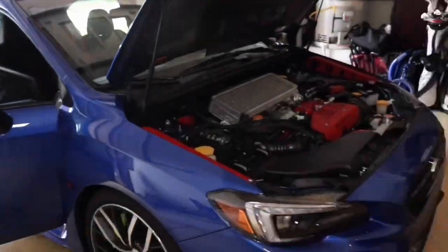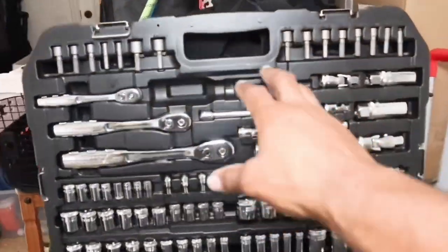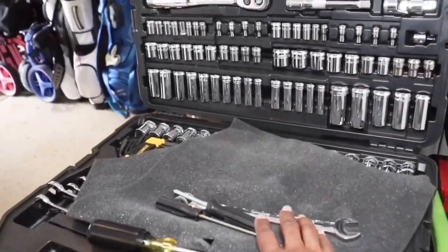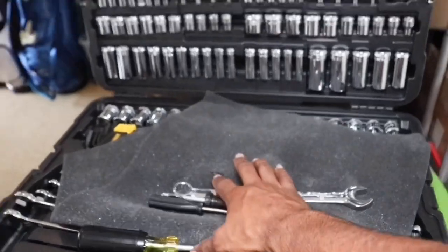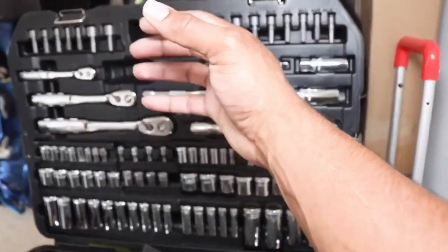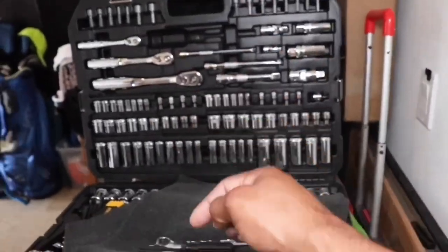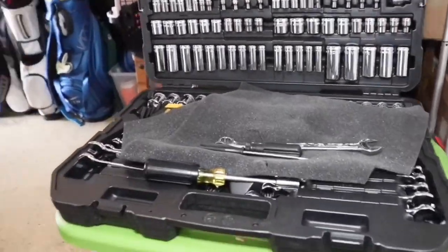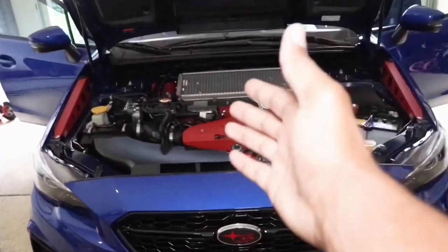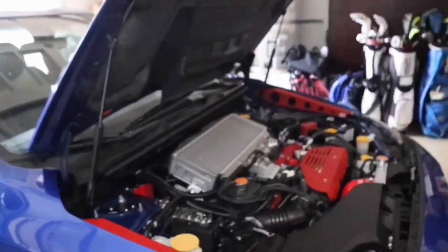We got the entire garage set up just for this build right here. I got all my wrenches and toolkit. Like I said, I'm learning how to wrench. I'm learning how to use tools on my car, so please bear with me. Give me some teachings, some tips, some pointers in the comments below. Let me know any tricks that you might have. This is going to be my trial, test-all, demo as far as trying different things out on the car.